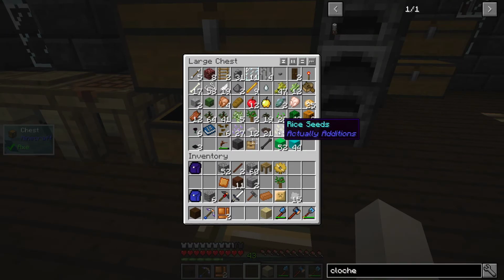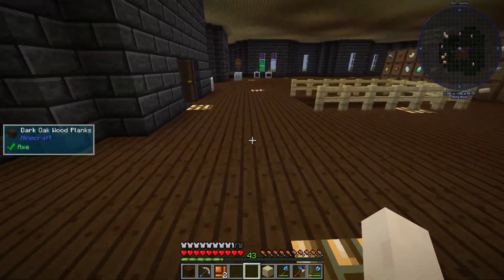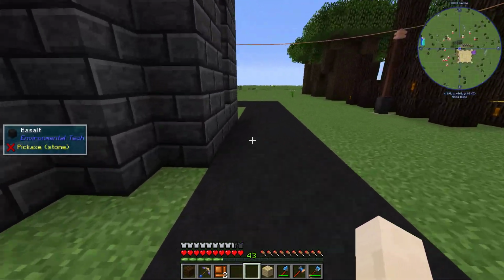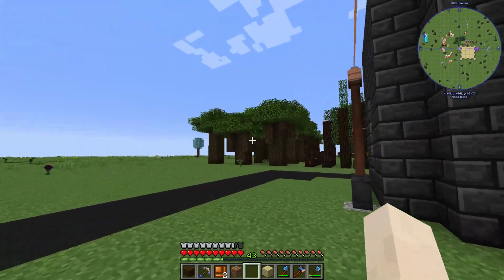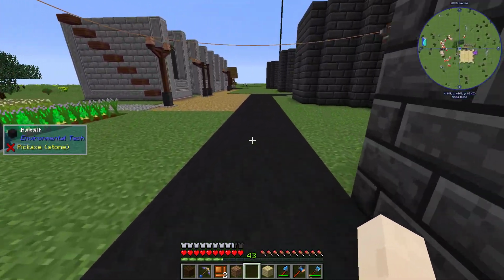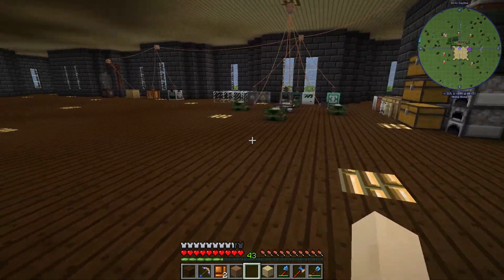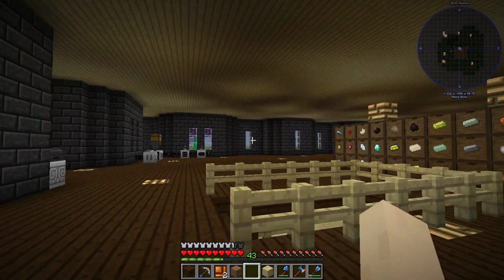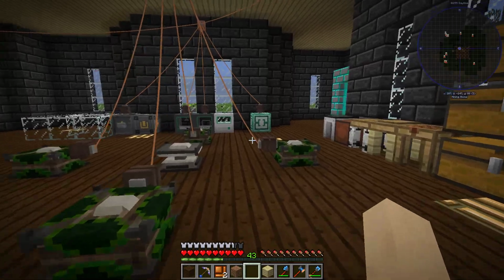Okay, pumpkin seeds should be here. If not, we can just do that. Let's go grab ourselves a piece of dirt. Come out here next to the mine where these things are stored. Grab our piece of dirt. Eventually I'll have everything consolidated and I won't have to do nearly as much running back and forth. I'm really looking forward to getting the AE system set up and tying all this together with auto crafters and things like that, so we only have one point of contact. That'll be nice.